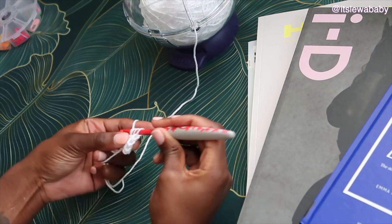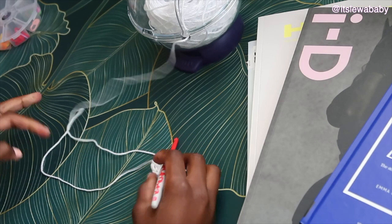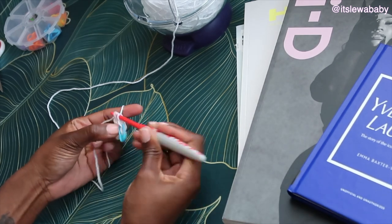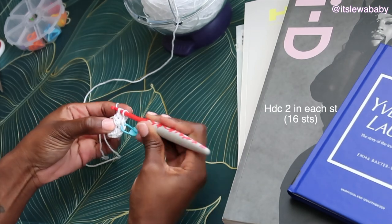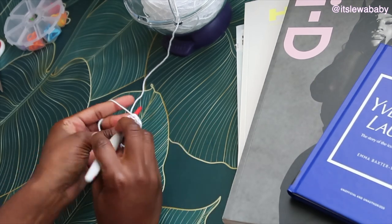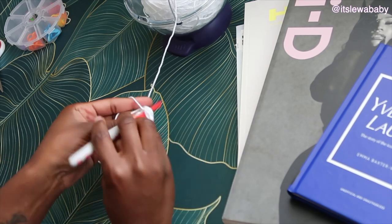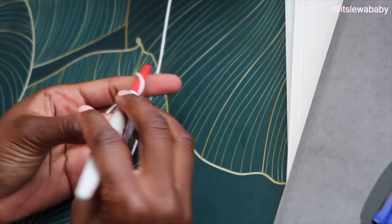Make sure to tighten your circle as you go along, but not too tight, so you can fit 8 half double crochet in there. When you've completed your 8 half double crochet, tighten the circle all the way and use a stitch marker to mark the end of your first row. For the second row, you're going to half double crochet 2 in each stitch for a total of 16 stitches. As you're working in the round, you can tuck in the string that you started with.